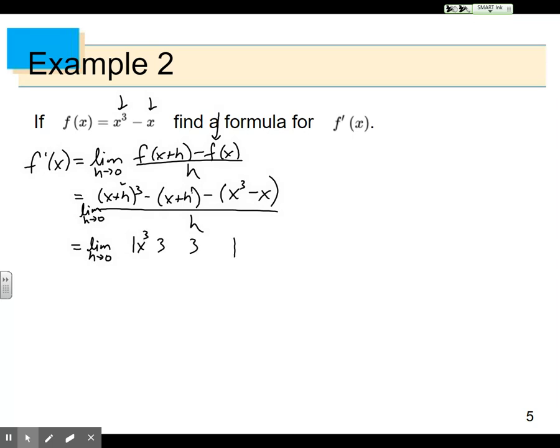I start with an x cubed, and then I go to an x squared, x to the first, and then x to the 0, which would just be 1. And I just work my way in reverse and do h cubed, h squared, h to the first, and then no h at all. Put my little plus signs in there. So I was able to expand it in one step.